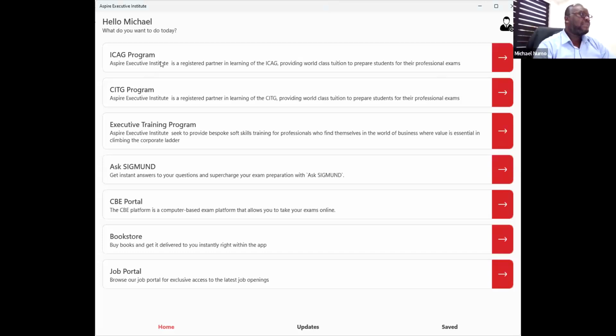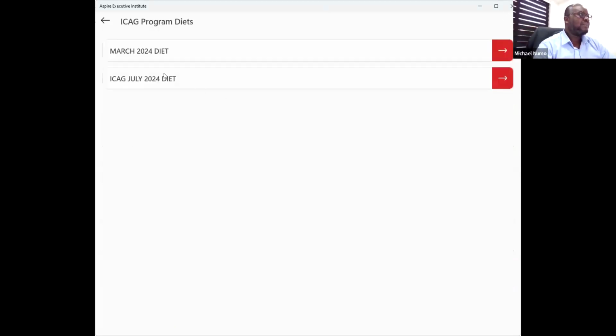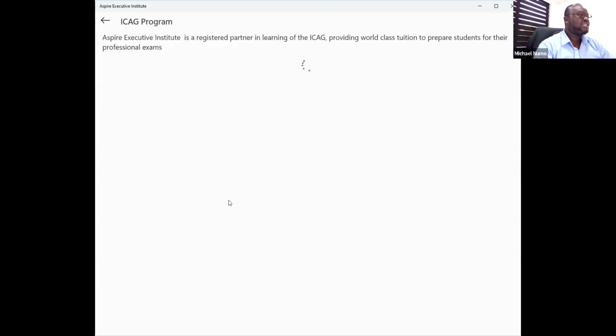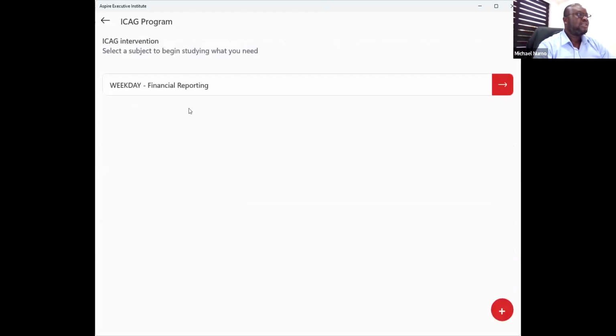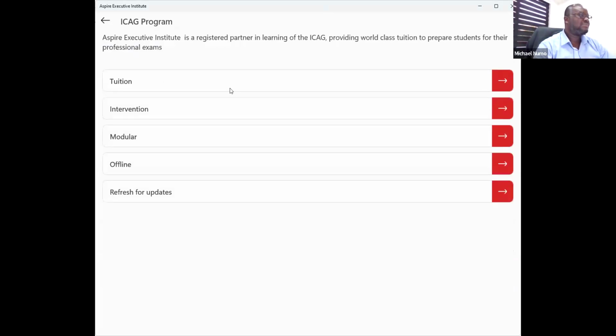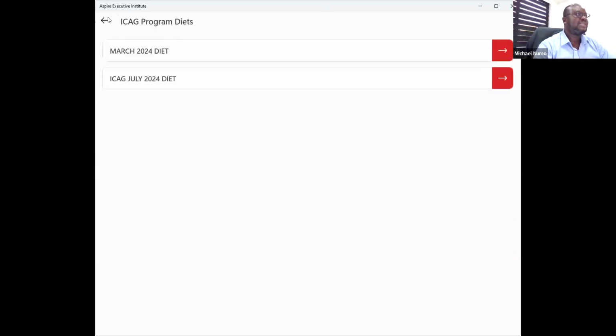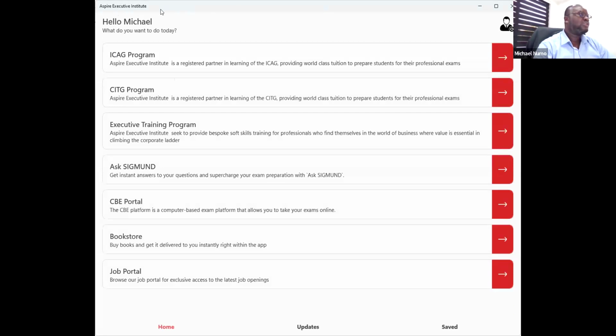So this is my app, and if I come to ICAG program and I go to my March intervention, you notice that I have this one subject registered for, which is financial reporting. Now, my registration is tied to my CBE registration. So on the home page where I have ICAG, CITG, if I come all the way down, you see CBE Portal.